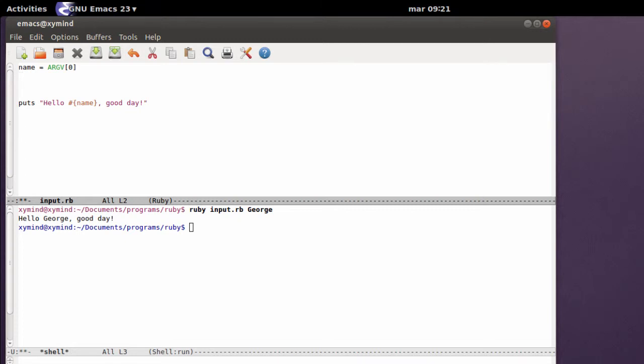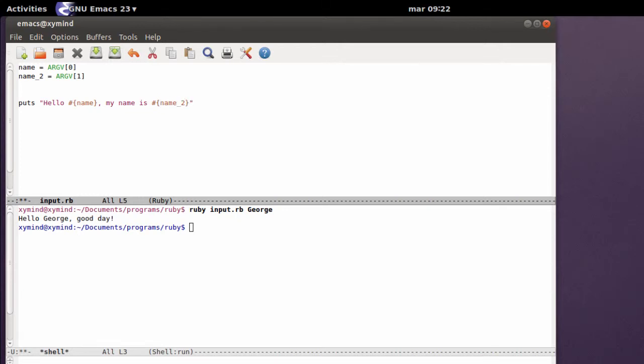We can also create another variable, for example name underscore 2. This is going to be a second name, and the argument you want to get is the second argument, so you will type ARGV and then 1 between square brackets. Now I will change the program over here and say my name is, and I will return the second name that I created.